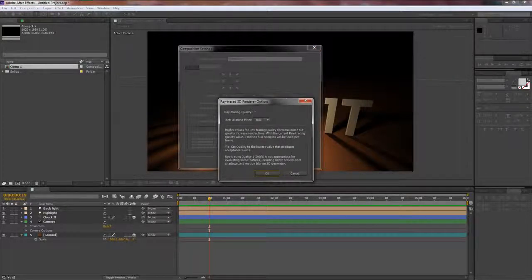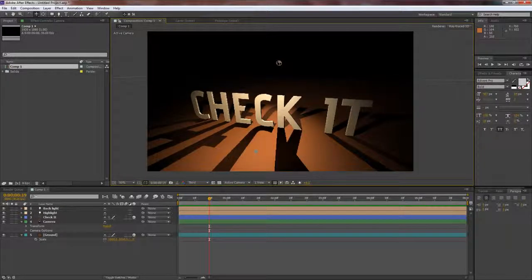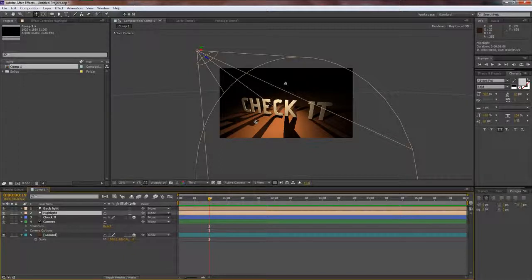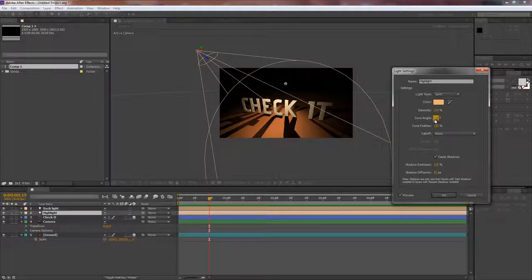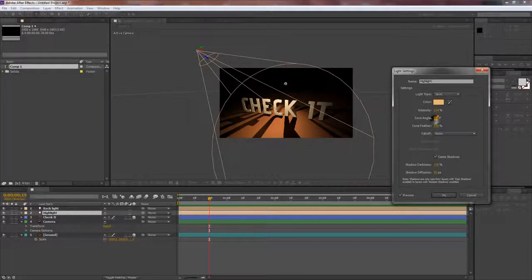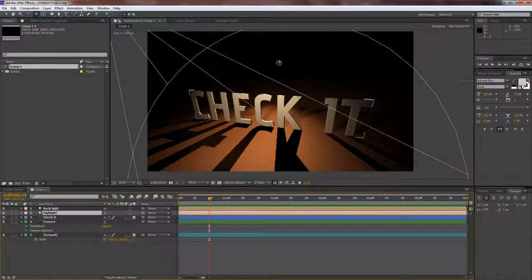Let's go into here, go back down to 1, and drop this down back to third so everything renders fast, because ray trace takes forever. Let's go back to here. And let's keep messing with these settings. The light is hitting way too far back. So what I want to do is drop down the intensity and the cone angle, so it's not too crazy large. Shadow darkness, I want to bring that way down. And the diffusion I'll bring up. So, okay. That makes that back shadow look a million times better.